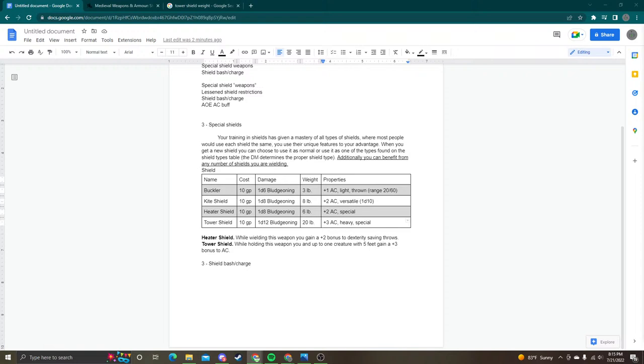I'm gonna say scale mail is 14 plus Dex, max 2. Plus 2 to Dex is not hard to get, so it's gonna be 16 from that. If your fighting style is Defense, it's gonna be +2, so that gets 18. Plus 6 from these, that's a lot. 18 plus 6, 24, 30.